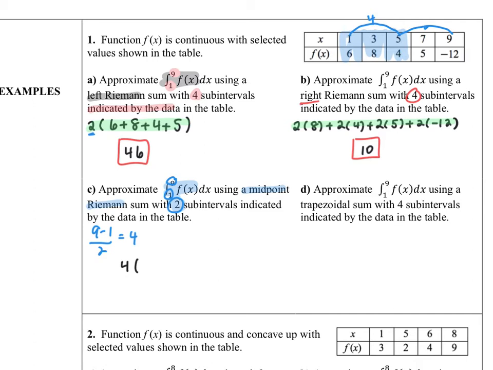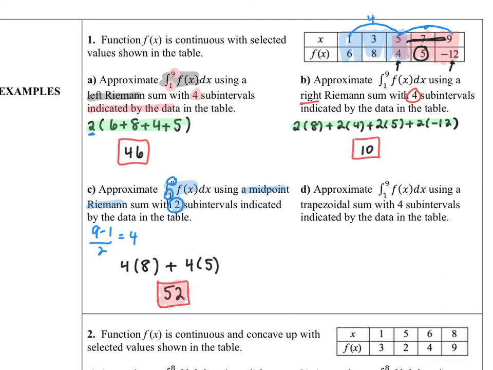If we're doing a midpoint Riemann sum, we want to choose this point right in the middle. And notice that 3 is midway in between 1 and 5. So the height I'm going to use is 8. Rectangle number 1 is a 4 by 8. So 4 times 8. Rectangle number 2 of my midpoint Riemann sum goes from 5 to 9. So that is 4 units wide. And the 4 is for the left Riemann sum. The negative 12 is for the right Riemann sum. I'm doing a midpoint Riemann sum, so I'm going to pull this height that's in the middle. 4 times 5. And my midpoint Riemann sum is a 52.